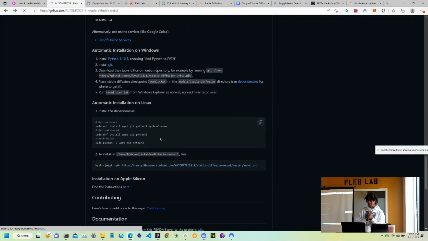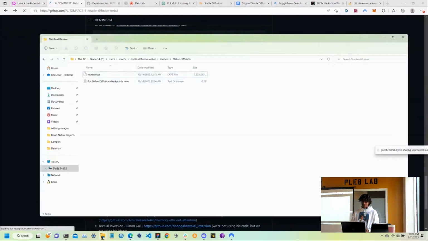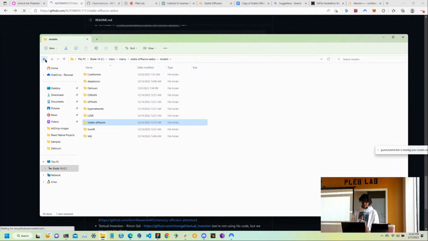Once Python and the dependencies for Python are downloaded, you want to download Git onto your system, and then run the git clone command that's entailed on the GitHub. Post that, it should run. You do a git pull, and then it should run the Stable Diffusion model from within your C file, and then you can access it via a link that it generates in the command line. So we can actually do that now. Once you download it, I'll show you where it'll be accessed within your hard drive, assuming that you follow all the right steps.